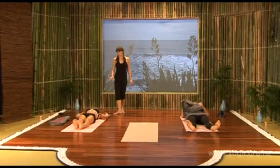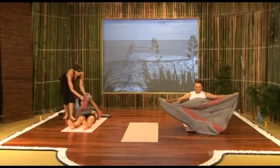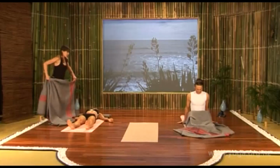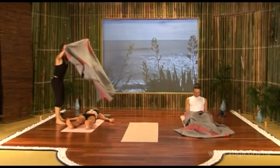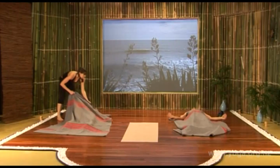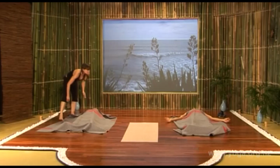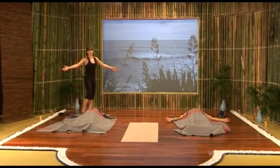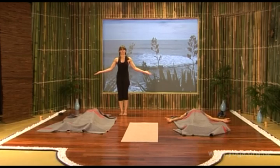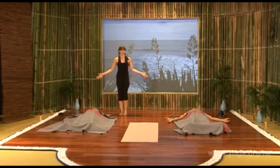So you might want to put something warm on, so it's really important to be warm in Shavasana. If you've got a blanket handy, it's really nice to put it over top of you. And again, if you've got neck issues, you can have a blanket underneath the back of the neck, but not underneath the shoulders. Okay, just underneath the back of the neck. Having the arms wide, the palms facing up towards the sky, and the feet are wider than hip width, and the toes are rolling out.